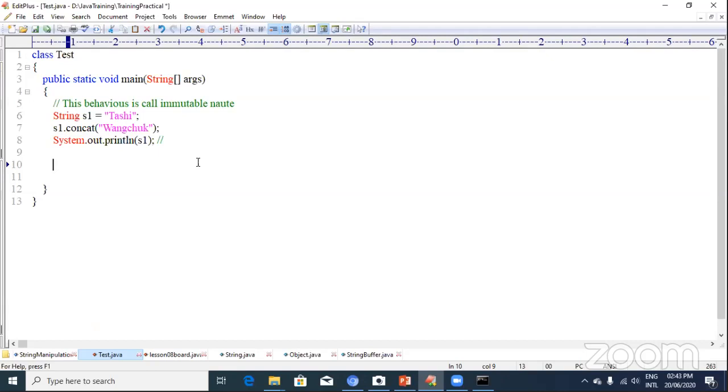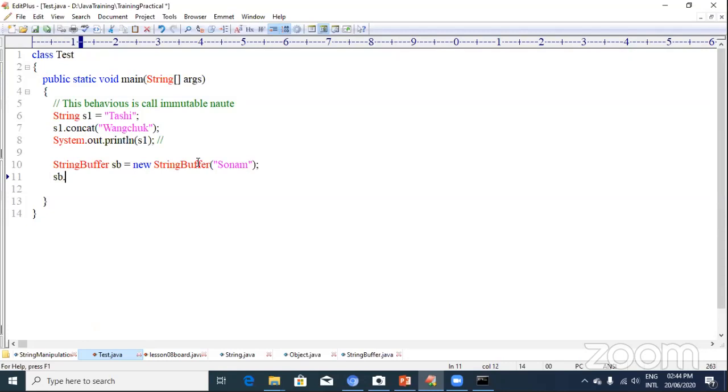Let's try to create another object for the StringBuffer, that is StringBuffer sb is equal to new StringBuffer, and let's give the content as Sonam. For this StringBuffer, we have a predefined method that is append.